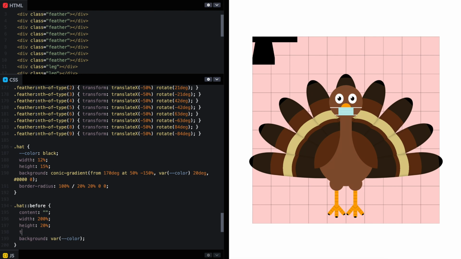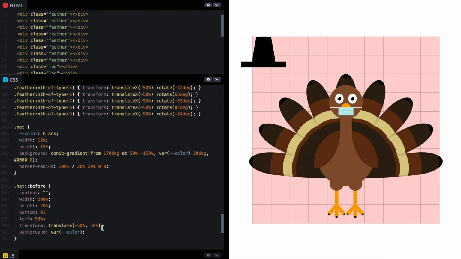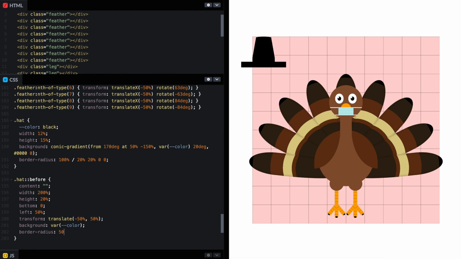So we're going to say bottom 0, left 50%, transform, translate, minus 50%, and in this case we're going to 50 because we want it to be like this. And we're going to say border radius 50%. And we're going to make it a little bit taller. Maybe 25, 30. Okay, let's make this the before, that's fine.